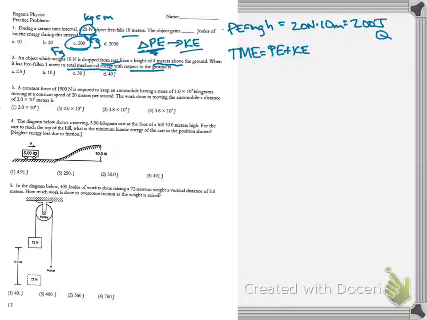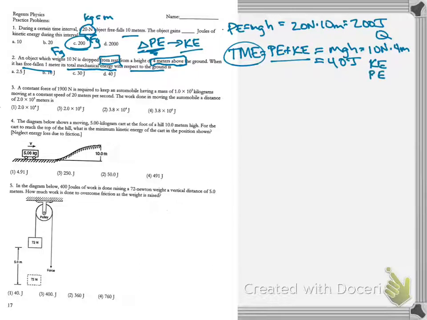So if you're at 4 meters above the ground and drop from rest, that means this term is just mgh. So it's 10 newtons times 4 meters. You have 40 joules of mechanical energy. When it's fallen 1 meter, you're going to have some KE and a little bit less PE, but the sum of those two is still going to be 40 joules.